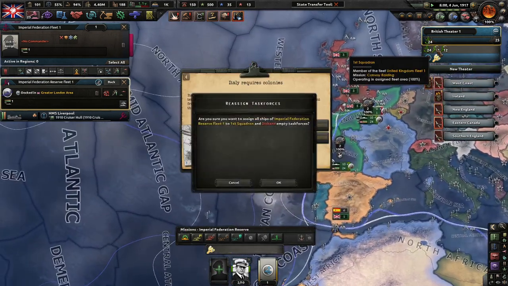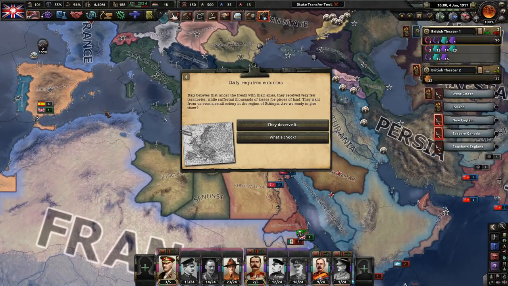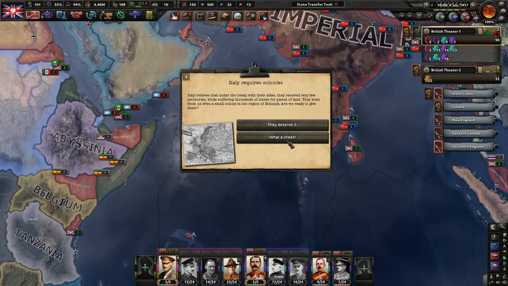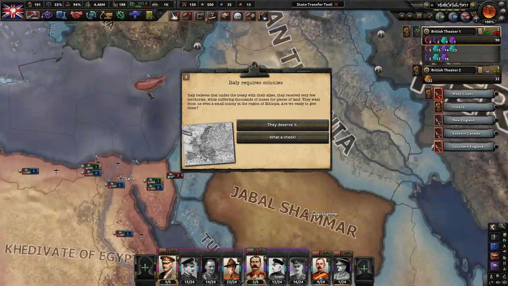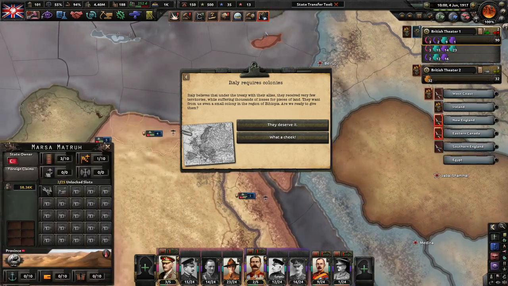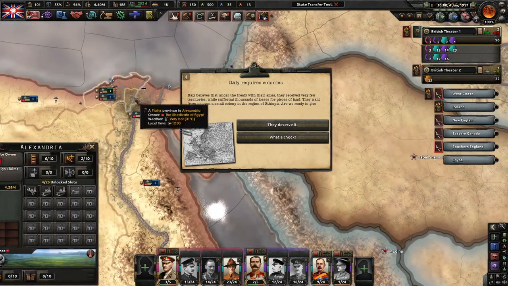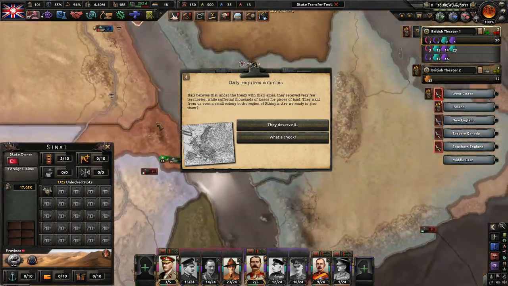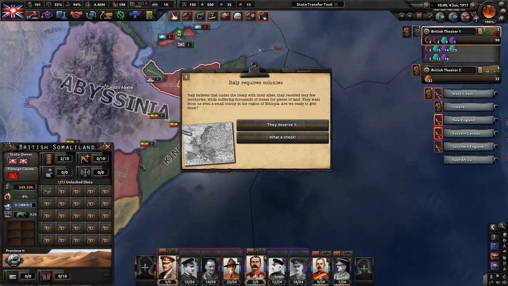Thank you. Italy requires colonies. Italy believes that under the treaty with their allies, they receive very few territories while suffering thousands of losses for pieces of land. They want from us even a small colony in the region of Ethiopia. Are we ready to give it to them? Egyptian Cyrenaica? What the heck? They can have Cyrenaica. Because I'm not giving them Alexandria. Jubaland? Khartoum, Aswan, no. British Somaliland. I don't mind giving them that.